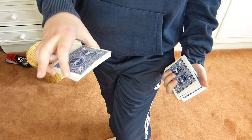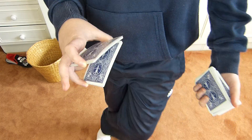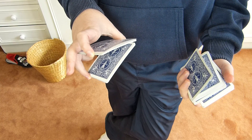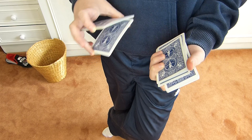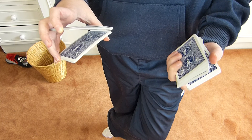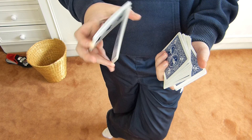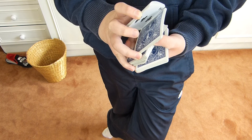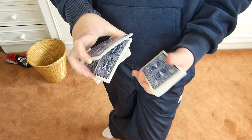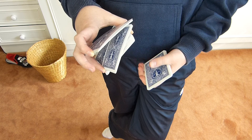This for me is the most awkward part. You're going to swing cut this small packet here, and that's why it's awkward — generally I'll drop a card or it'll be too awkward because the packet I'm swing cutting is too small. So what you want to do is swing cut this packet while keeping the top packet with a break, and with your three fingers, thumb, and pinky, grab hold of that packet. You are now holding three packets.